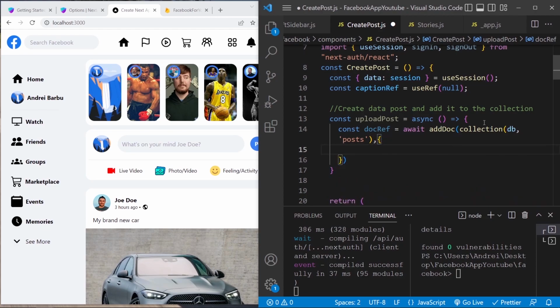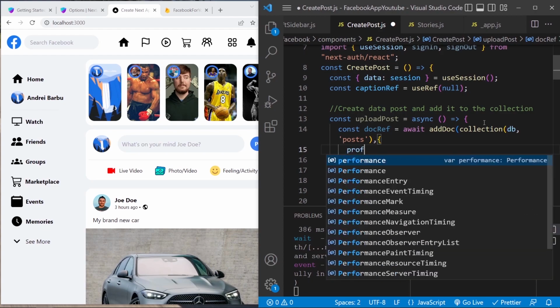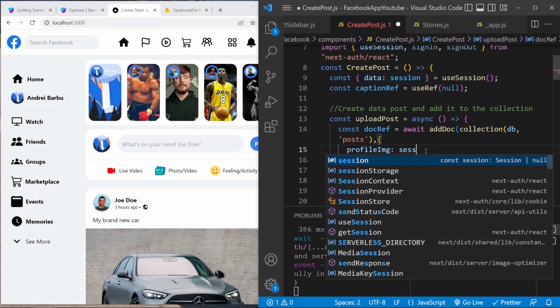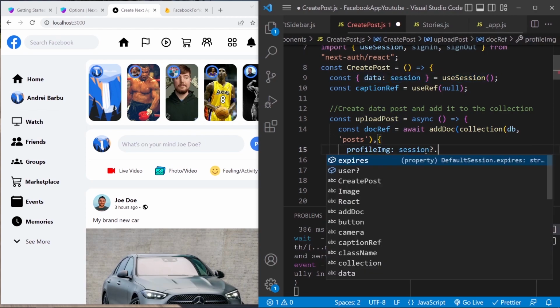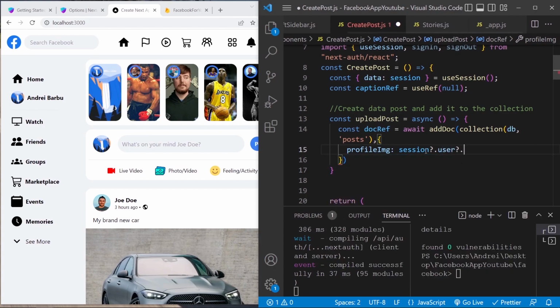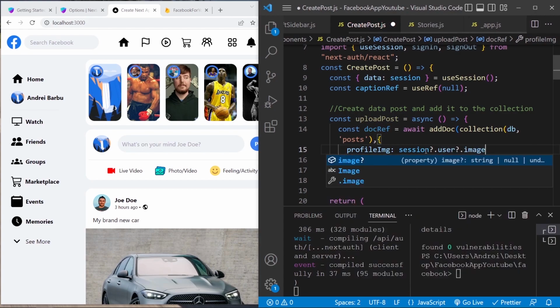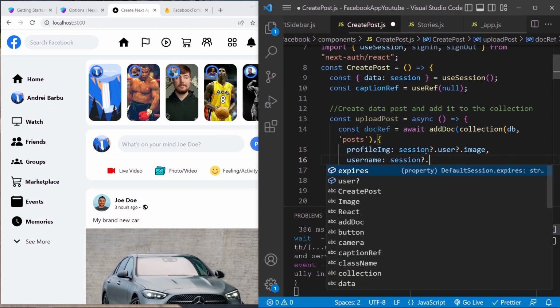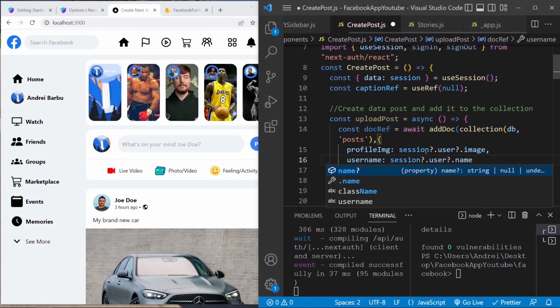So I'm going to say we want an object with a profileImage. This profile image is going to come from the session. So from here, I'm going to say session, again question mark dot user dot image, and comma, and then we want the username as well, so it's going to be session dot user dot name, comma.